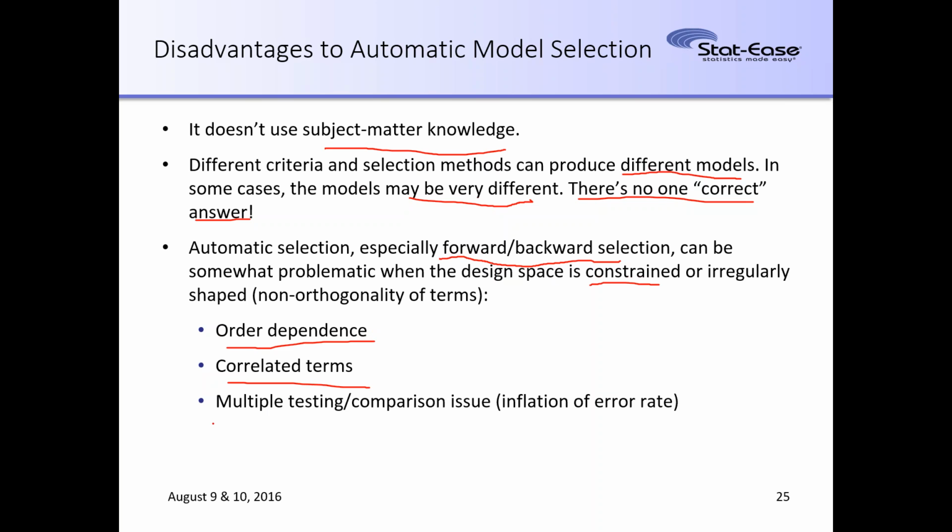Okay. There's also this issue of multiple testing and comparison, meaning the computer or the program tries to put in a lot of terms one at a time. Now there's a chance that it makes a mistake every time it puts in and takes out a term, every time it keeps a model. Do that many, many times, and the probability that there is an error somewhere along the way approaches 1. So you want to be careful, and we'll give you some tips on how you can get around some of this.